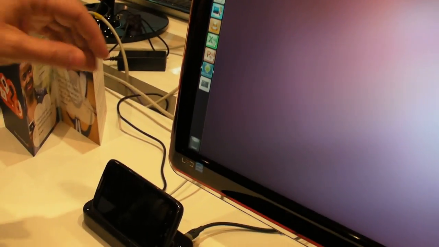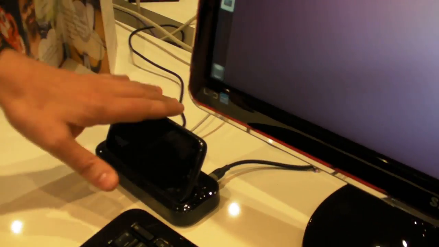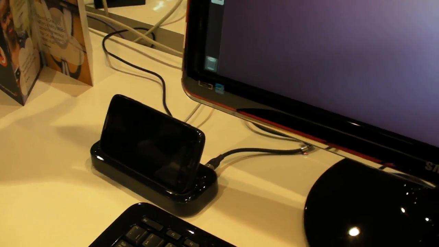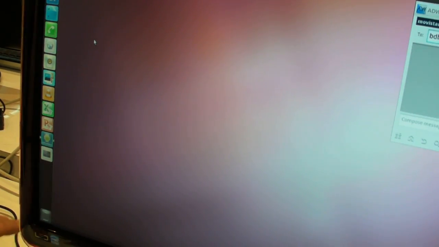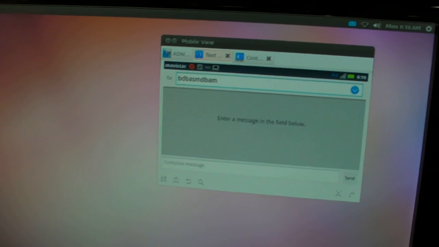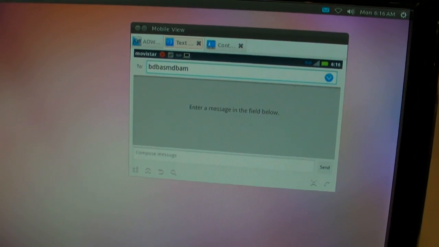Other integration things that we have are, so imagine you're going around with your phone and you're browsing stuff on the go, and then you plug it in and bam, comes up Chrome with the same tabs that you were browsing in the phone. And then the same bookmarks are there too, so it's all synced between the two. When you open here, you undock, they appear in the browser, and so on.